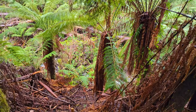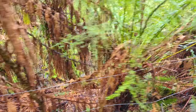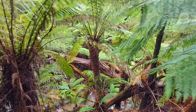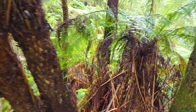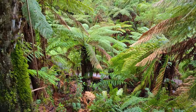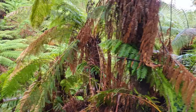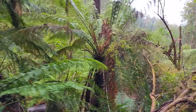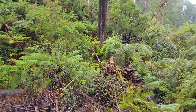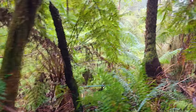Okay, there's some quick little glimpse down there. Look at that. Isn't that just beautiful? Very wonderful natural region. Oh wow, check that out everyone. Ooh, wow. I think there was a path down here, perhaps there still is, that you can walk down and see it closer. So let's go and do that.